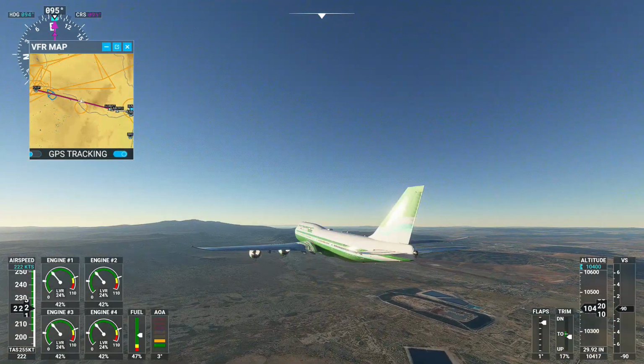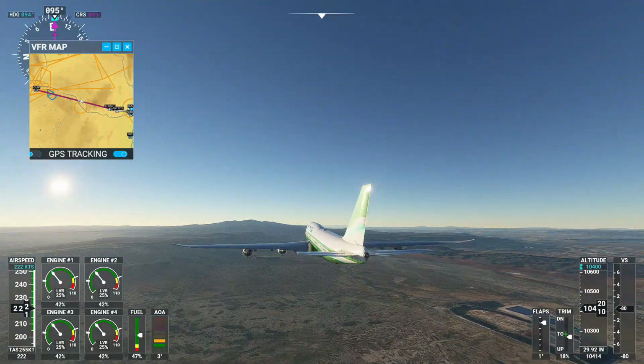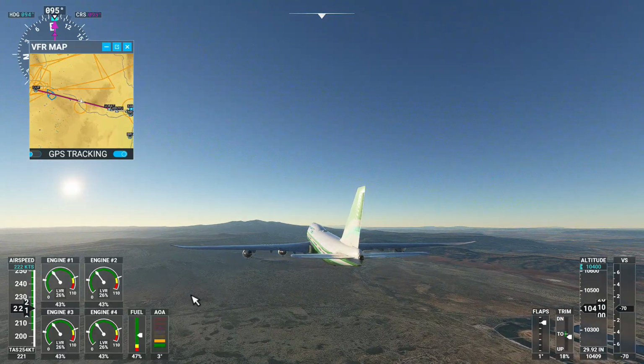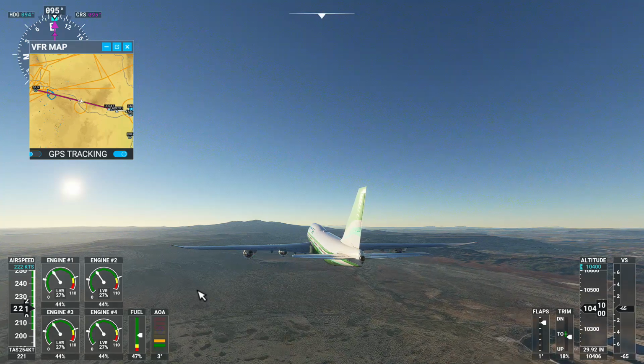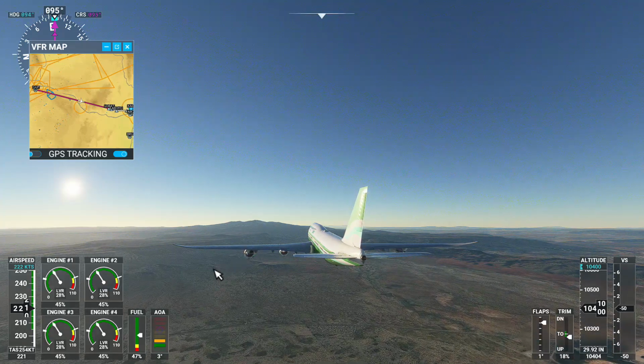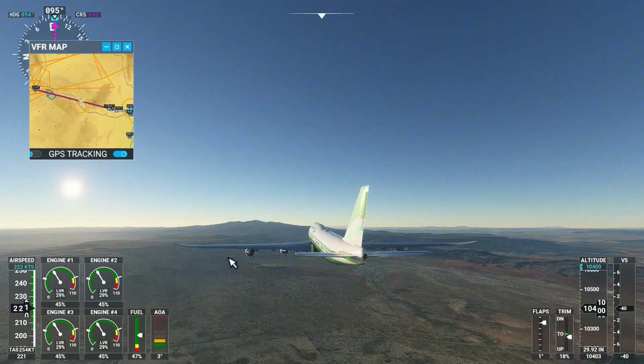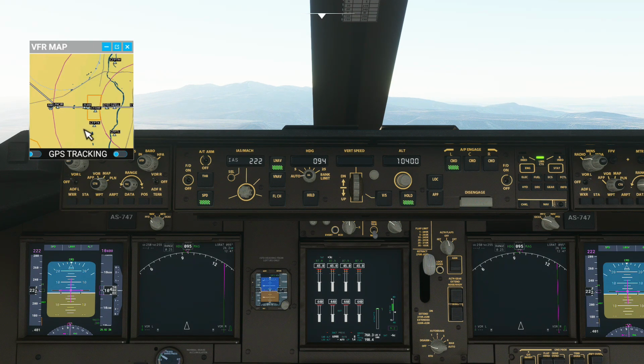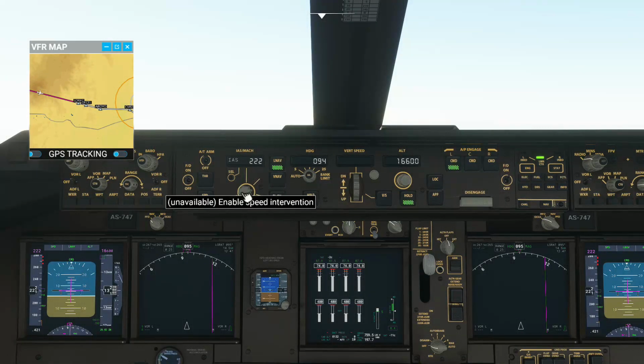So we've got a little bit of a mountain range ahead of us. So we're going to just scoop over the top of that mountain there. And then we'll drop down in our altitude and we'll be on our approach course to land at Albuquerque. Slightly to the left and then round to the right. And then we'll be on our perfect lineup for a landing. Right, we'll start dropping our speed down a little bit because we are getting close to lining up our approach.